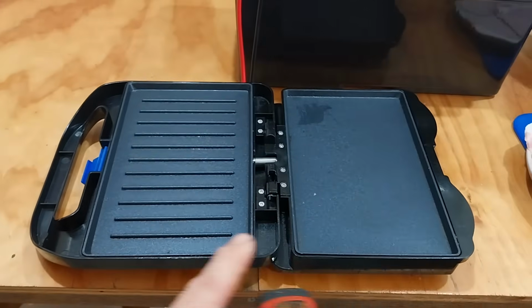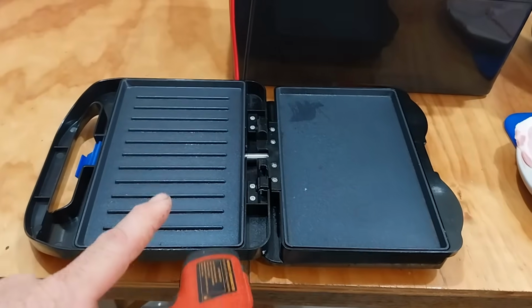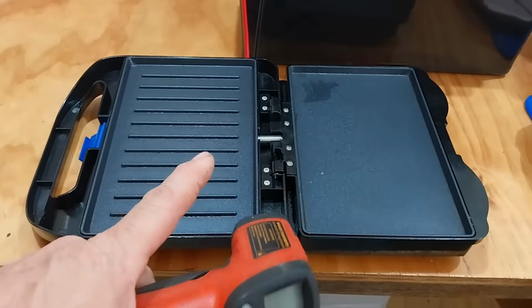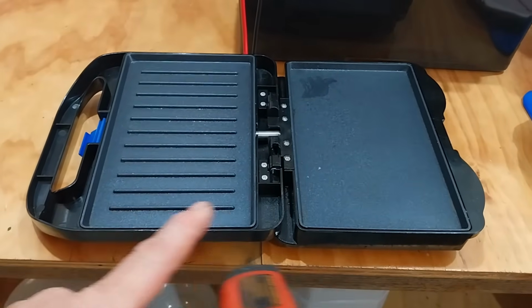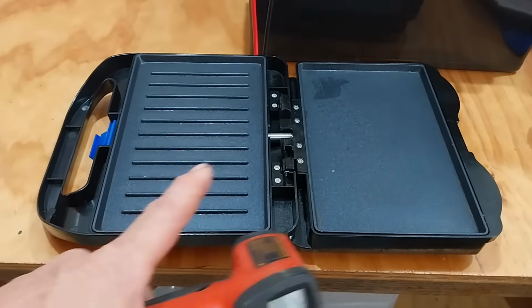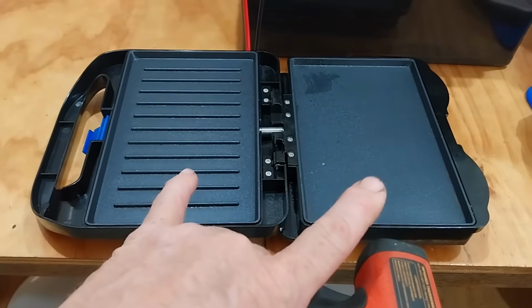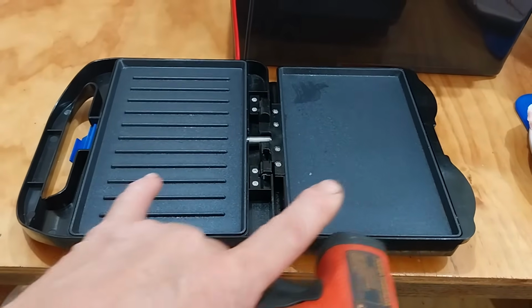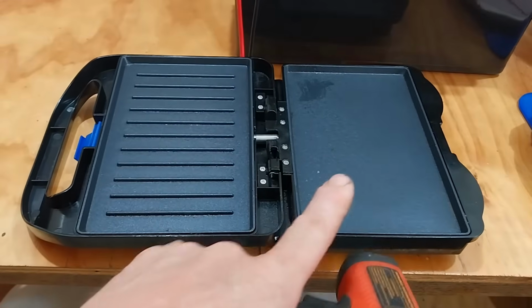So this is not going to compete with a mains power sandwich maker, that 1800 or 2 kilowatt sandwich maker, because we're only running 330 watts. So bear that in mind. It's like the little Travel Buddy ovens. They work really well, but they're a low wattage, so they do take a little bit longer.